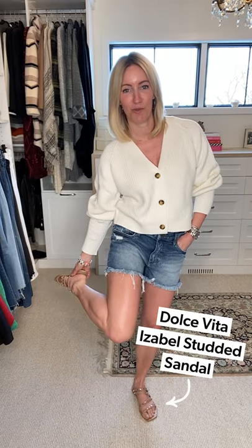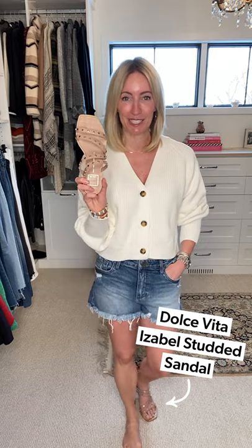Little bit of volume on the sleeve, but I love that you get this great ribbing here so it kind of holds its shape up. It is not too low. You can't just wear it as a top. Of course, you could also wear it just open with a great little graphic tee underneath. It would be fabulous. And it's not so short that I can't wear it with just a regular mid-rise cutoff. Now, I paired it back to the shoe that you know that I am absolutely obsessed with.